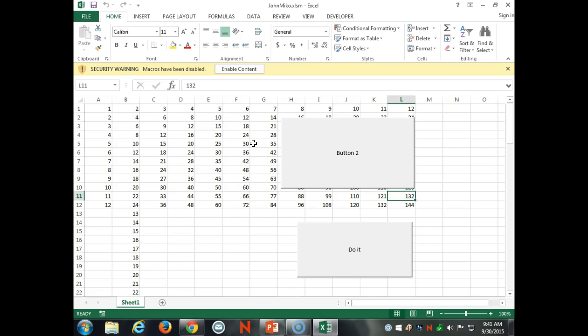I could say, let's start scanning his hard drive for documents, and I'm going to post them all over the web somewhere, or I'm going to clean it all out, or I'm going to start looking for passwords, right? When you have a macro, you are designing things, and with a little bit of knowledge, you can do some very, very powerful things, right? So when you enable that macro, you're saying, I trust whatever is in here isn't going to be a virus or it's going to steal my data or whatever it might be. So that's why they're disabled by default, right?